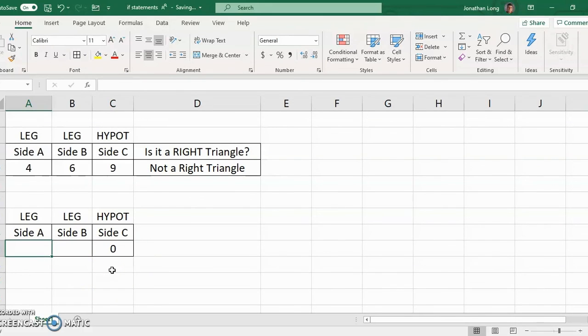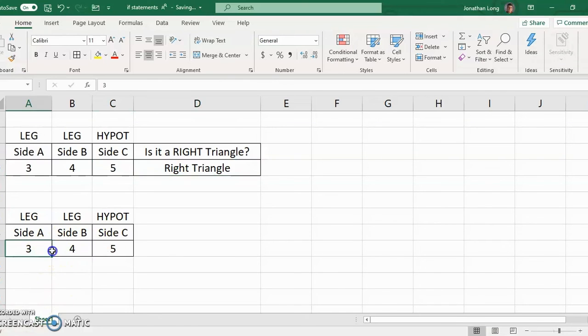So I'll pick some that I know work. So like I can now, what if I have a 3 and a 4, but I don't know the hypotenuse? 3, 4, 5. And I could go back up here and prove that it works. 3, 4, and 5. Yeah, that's a right triangle.